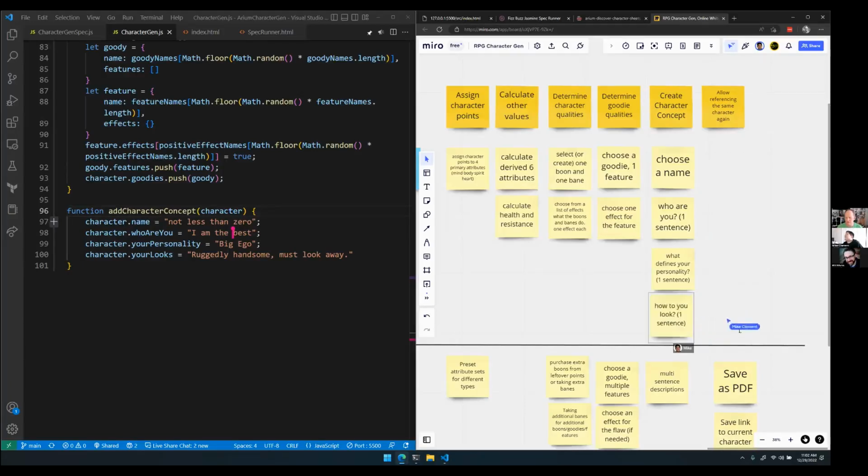We could defer the randomized names into the second slice as well, or a later slice. That would make things simpler too, right? Well, it's still picking three random things and adding them together. It's the duplication part that we haven't had to deal with anywhere yet, but we'll have to as soon as we start having multiple goodies, multiple anything. Multiple boons, multiple banes.